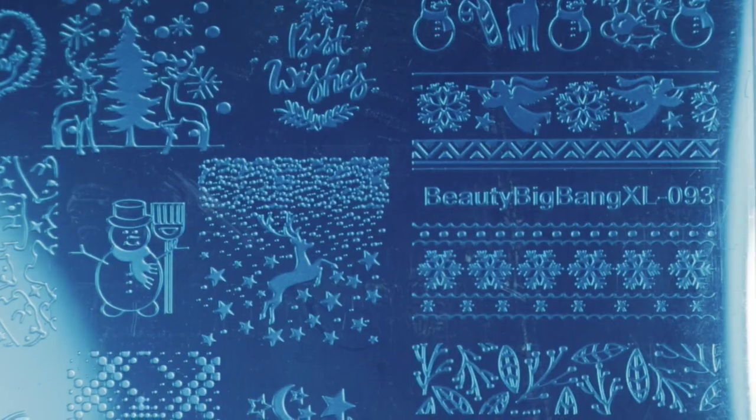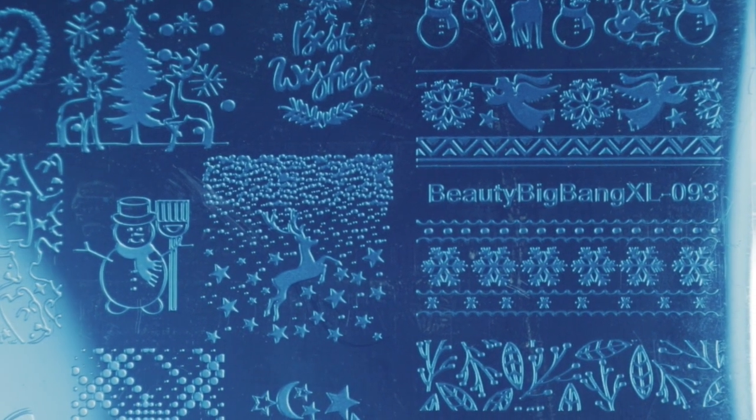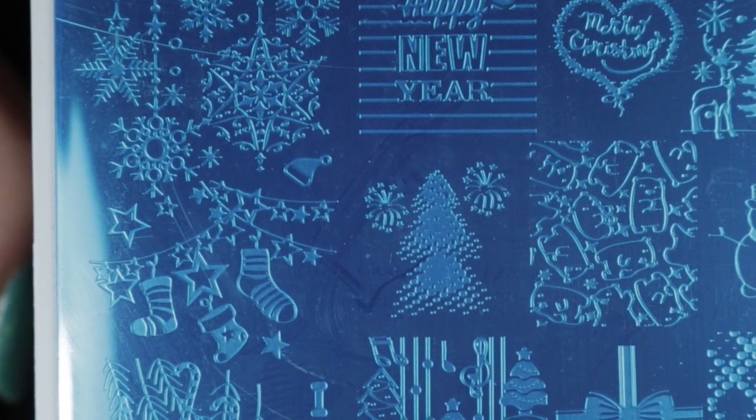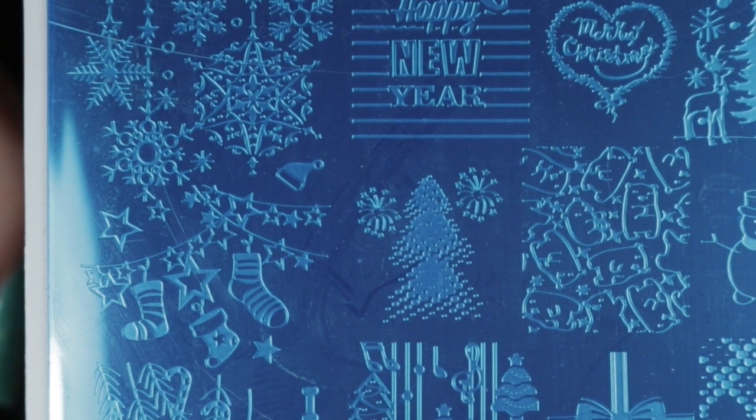On the right hand side you can see those. The main reason I picked it up though was for that stag image surrounded by the stars. The little polar bears are quite cute as well, but that's about it for my favourites on this plate.